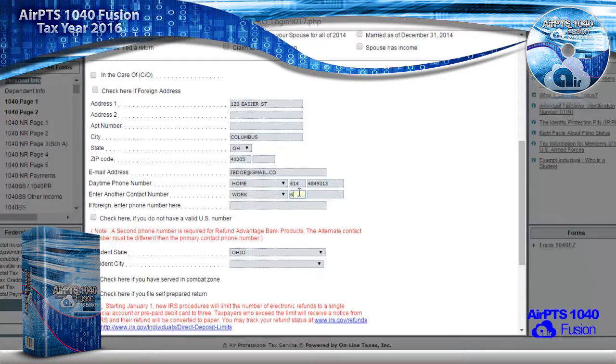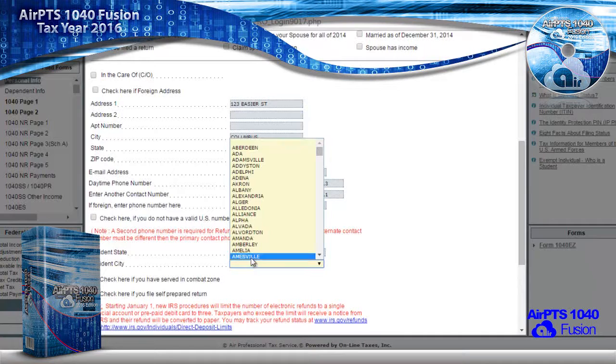If you don't have a second phone number, just put the same one and change the last digit of the main phone number. So if the client only has 484-9313 as their only line, just put either a friend's number or just put the same number and just change the last few digits. And that's just if they have to call you to verify information.